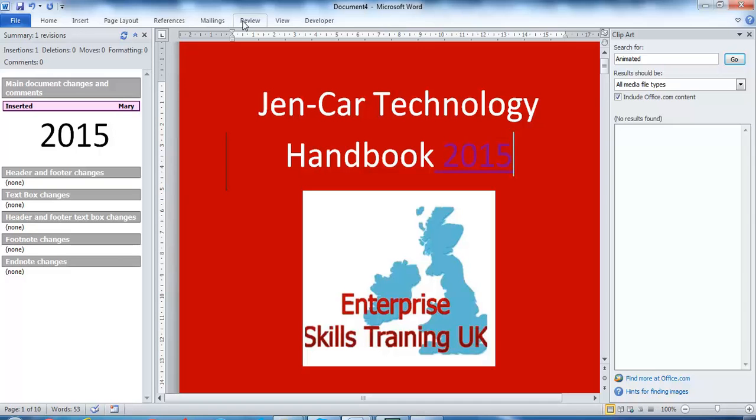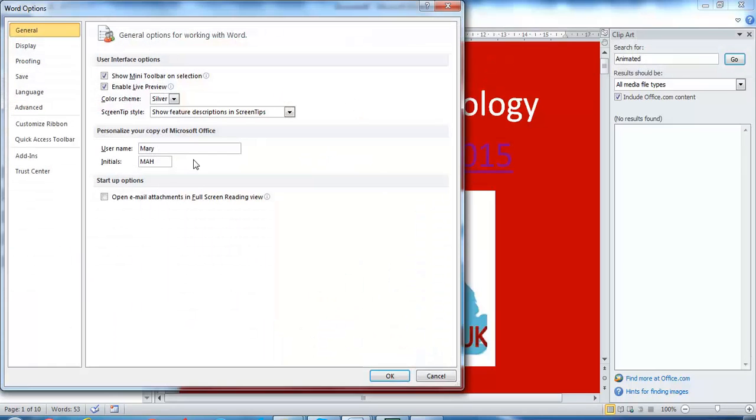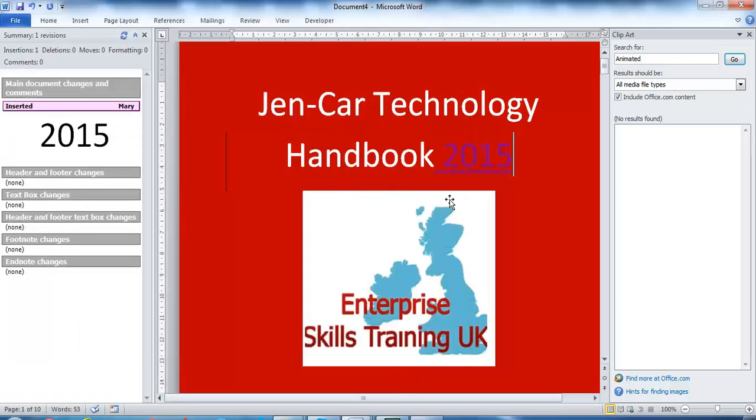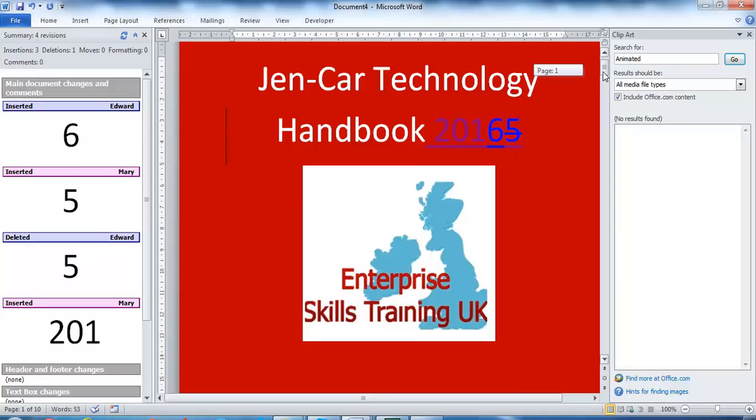I could simply go to review, go to track changes, change username to Edward, put in my initials, and then if I change it now to 2016, there you will see Edward changed the 5 to a 6, and I could do this along my whole document.